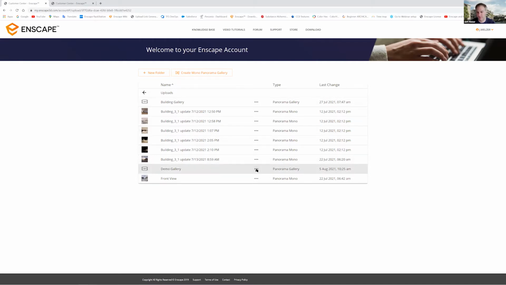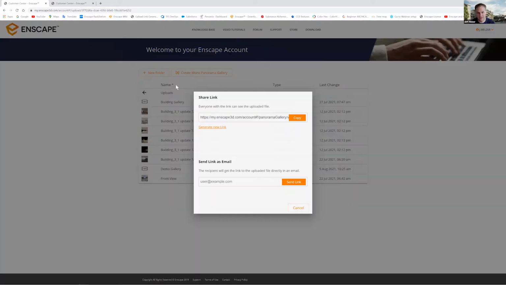In order to share that with them, there's the three dots here. We click on that and you get the sharing options. From there, you can actually copy the link to this gallery. Your client that you're sending this to does not have to have any form of login or anything like that. They can just see this directly based off of the link. You could copy that and put it in an email on your own, or you can actually send an email directly from this gallery page also. Any way that you want to share that with your client, you can. A very easy way to do that.